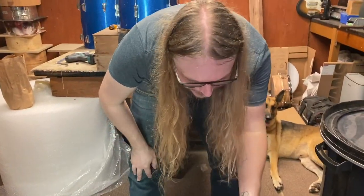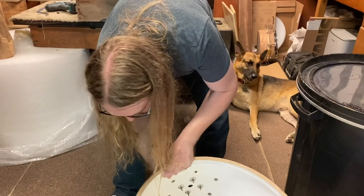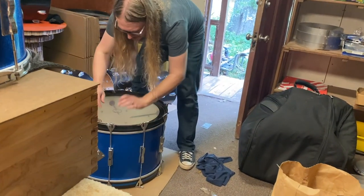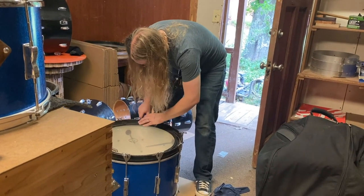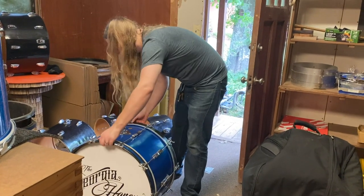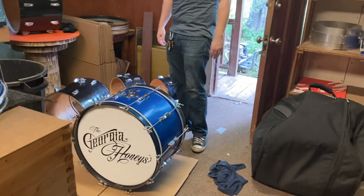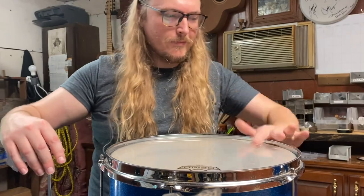That's better! The 'boing' — that boing is so critical, and it's doing that now. Yeah! I got to put a new head on this. I'm actually getting tones out of it — oh my god, do you hear that? It's like a real rumble. I wonder if that's how it sounded when it first came off the line. They've never tuned up that easy.